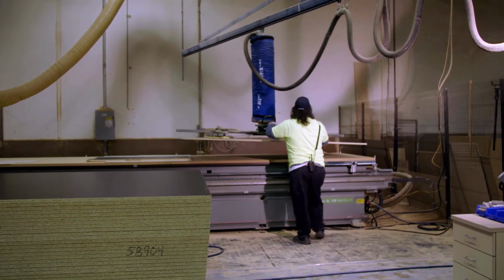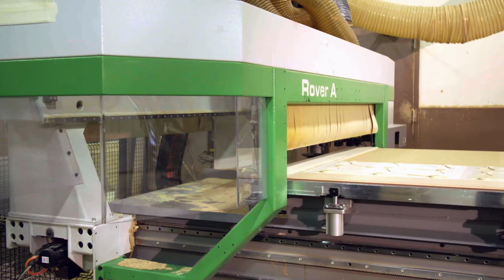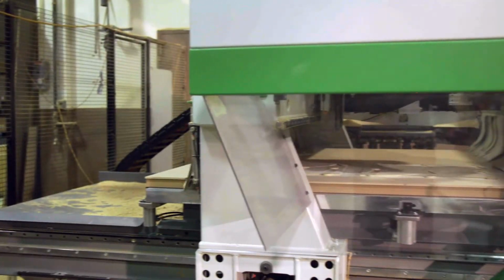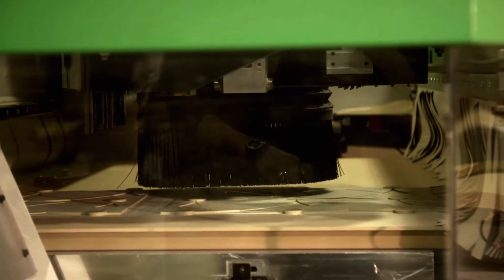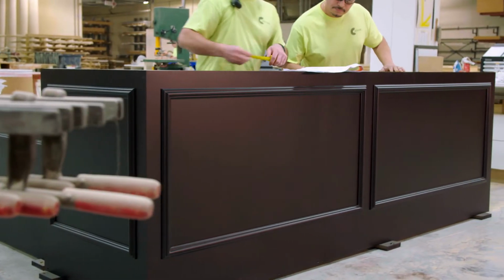So everything we're doing is being designed in CAD in 3-dimensional models, and from there it's going out and starting its life a lot of times on the CNC router. This is automated, it's cutting at precision based on those drawings. I think any time that we've wanted to try something new in terms of technology, the union has never pushed back out of fear that it will replace a job because they've seen that it doesn't. What we've been able to do is have our guys be more effective with technology.